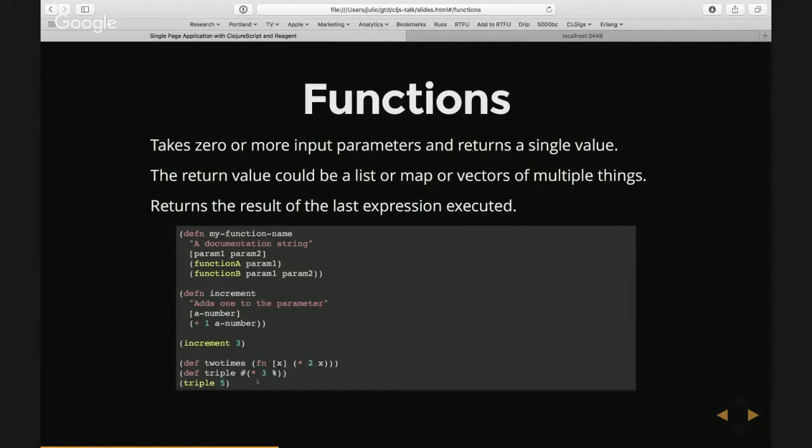This can be really handy, but it can be hard to read and hard to explain. It's usually best left to situations where you're going to have very, very simple functions and you want to define something inline that's just something like this, times 3. If you have anything a little bit bigger or more complicated, you might want to use the function form so that it's a little bit clearer what it is. The fn version or the defn is probably the most common, but you'll definitely see the pound open paren syntax for defining a function very quickly, very often when you have short inline functions.